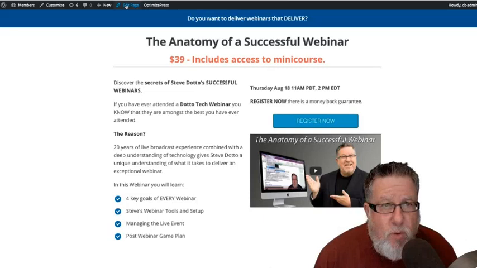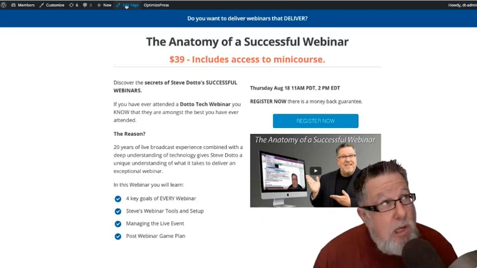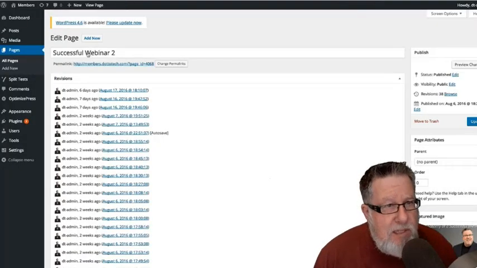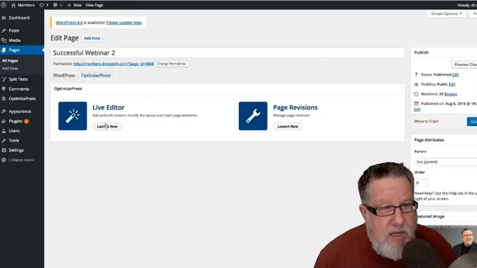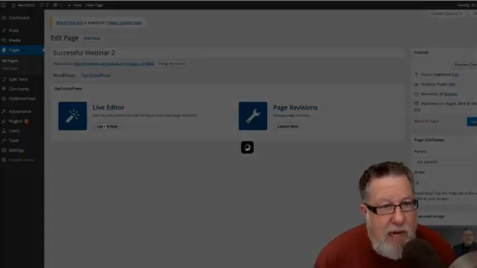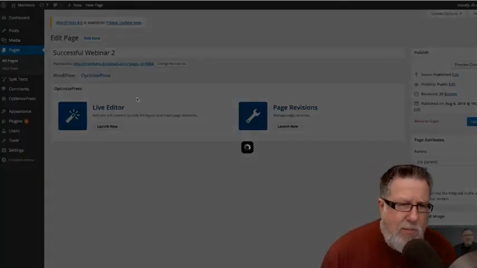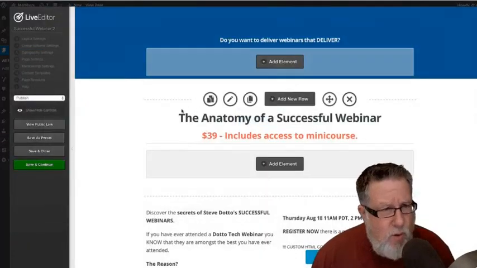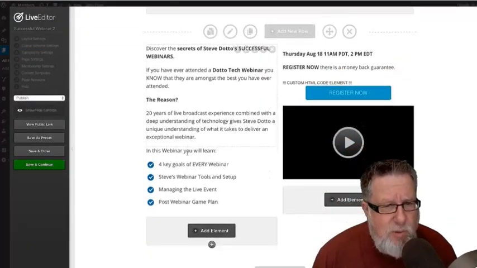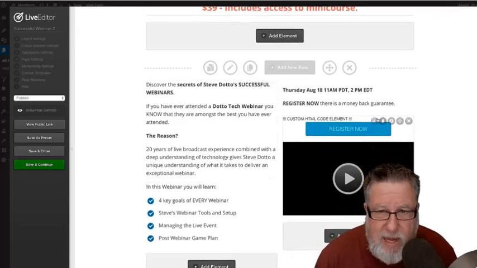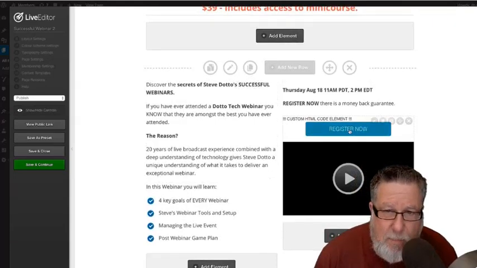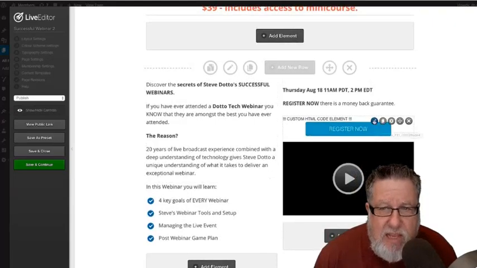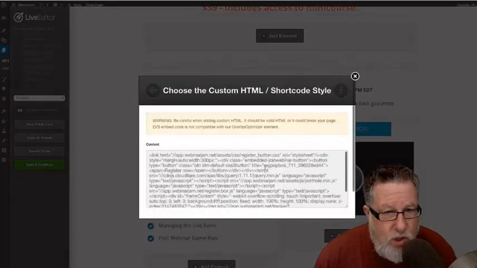Now, I use a tool for my landing pages called Optimize Press, and so if I go in and edit the page, we can see here within the page. One of the reasons I like Optimize Press is it's got really nice integration through to a whole bunch of things, and it's also got this nice WYSIWYG editor that allows me to edit things together. But this little piece of code here is the registration module, which looks like this.